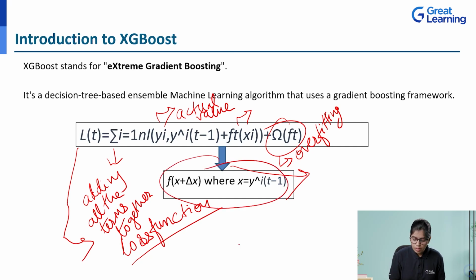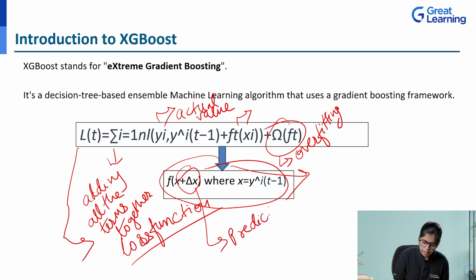Now here I want to tell you one more thing, that the entire equation can be thought of as calculating the change of this x in the function f(x). What this is, is calculating the change of this delta x in the function f(x), and in this case x is nothing but the previous prediction. So what is the meaning of x here? It is the prediction. Prediction is what?